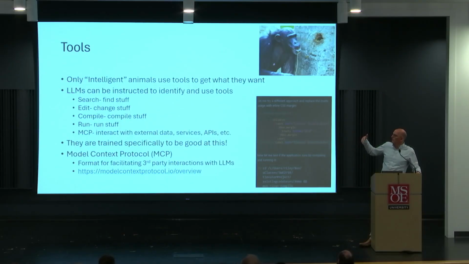Running things. MCP, this has been mentioned in a couple of the other talks, but Model Context Protocol, this is if you have your own thing, you want to have a tool that's built up in your own ecosystem, you want to call that, you can set it up so it can do that as well. And it turns out this has been so useful that now LLMs are trained to be effective at designing and triaging, understanding what tools they should be calling in what order to make this work.